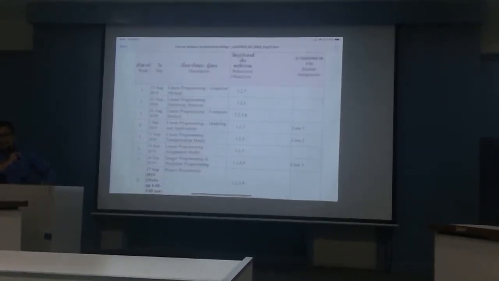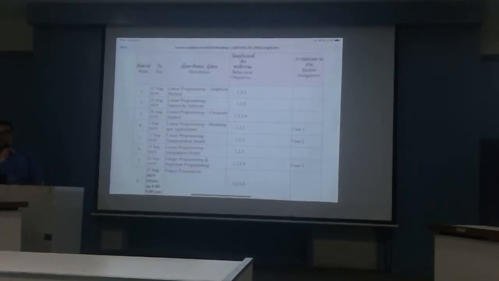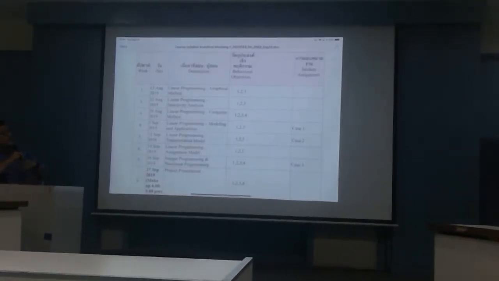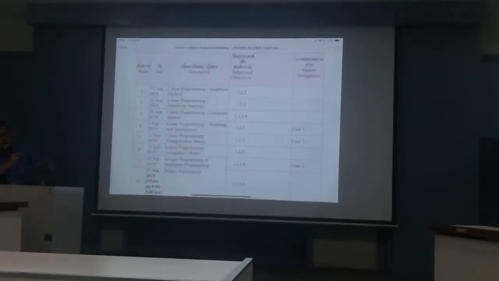But if you don't know the foundation, the basics, like where the calculation comes from, we're going to have no idea what to do when we use the programming or the software and read the output from the software. So we're going to start with the very basics of linear programming, in order to understand how it operates and makes the calculation and comes up with the answer. So for today, we're going to do linear programming with just the graphical method. Okay.